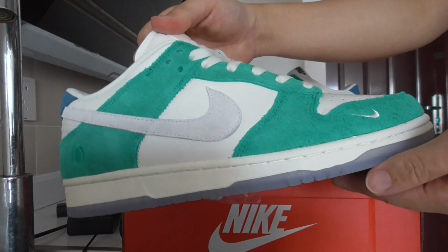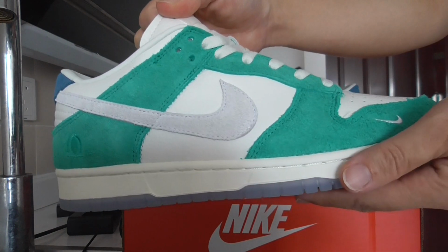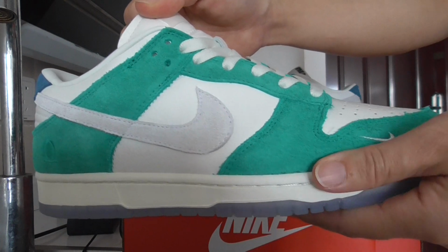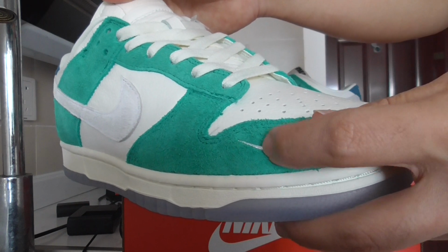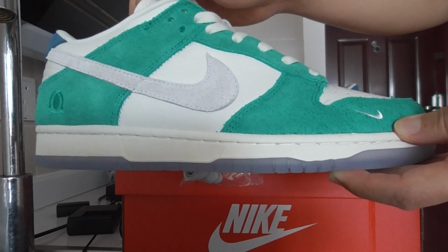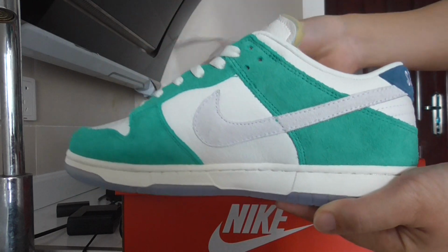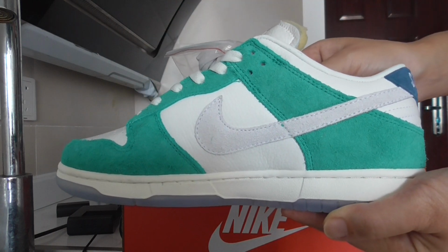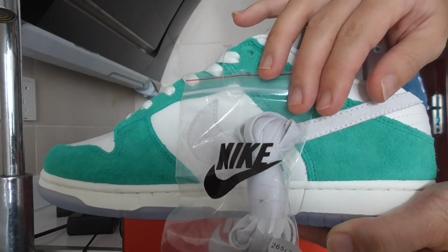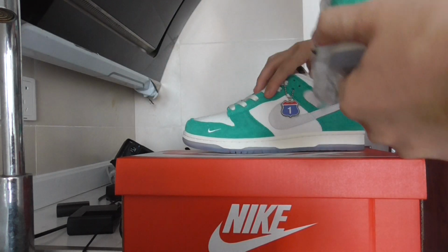And check out the side here. Got the Nike shoes, also with the suede and the white tumbled leather, green suede, and here got the white Nike embroidered here, and the white midsole. And check out the inner side, so got the same. The whole pair, the color is very unique. And this is the another actual shoelace. The back got Nike.